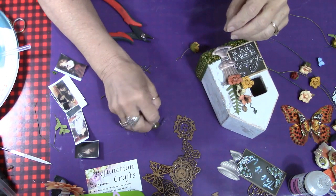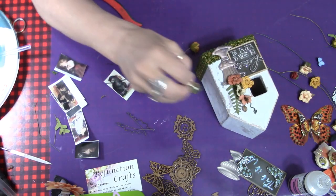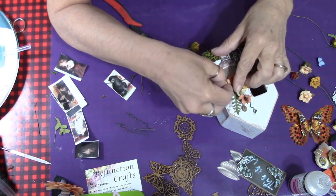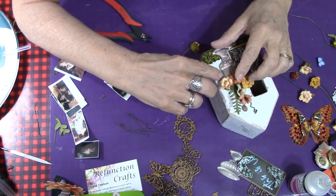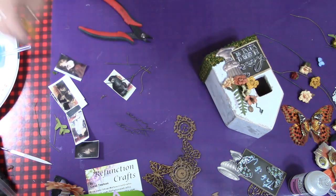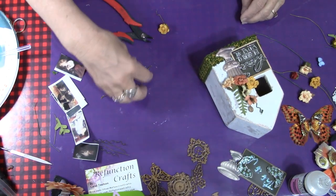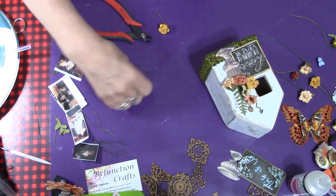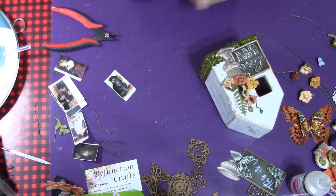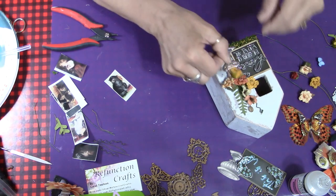Oh shoot, I did it again. Doggone it. My hands, I've got to tell you guys, my hands just are not working the way they should anymore, and it's really starting to make me nervous. I told my husband the other day, I hope I'm not going to get to a point where I can't craft anymore. It's really making me nervous because I drop things all the time. Can't hold on to anything, and my coordination is just way off. I don't know what's going on, and it just has me a little bit concerned.